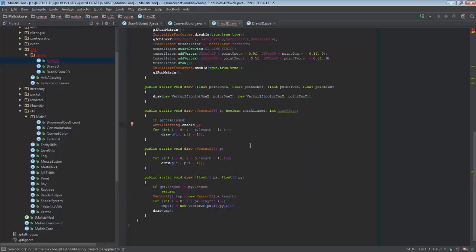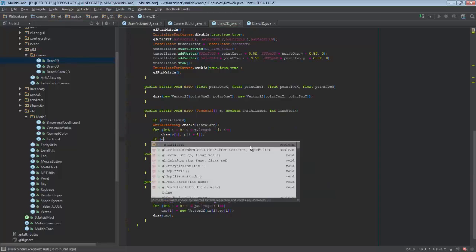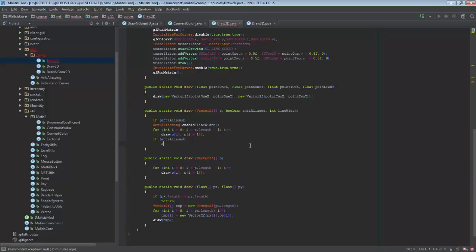After we enabled, what we want here is line width. And after we fix that, we say if anti-aliased, then anti-aliasing dot disabled, with the line width for the time being. So if we are anti-aliasing the line, we'll do that. And now here we want to say comma true, comma 1.